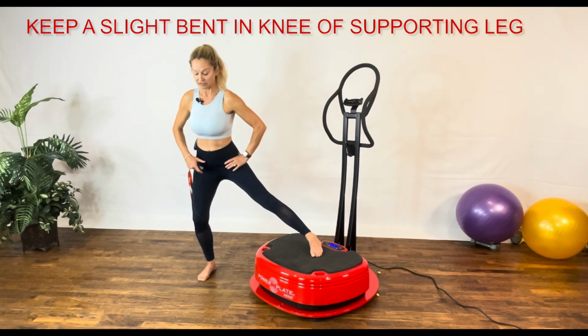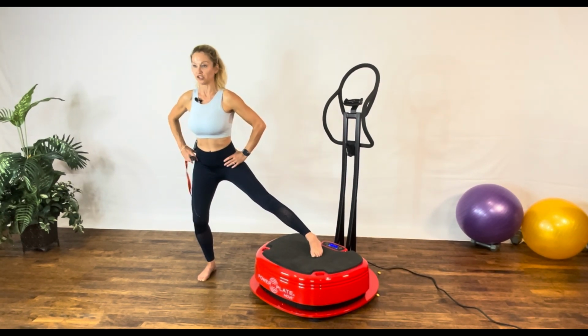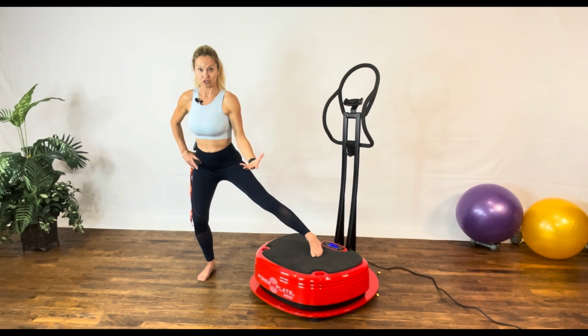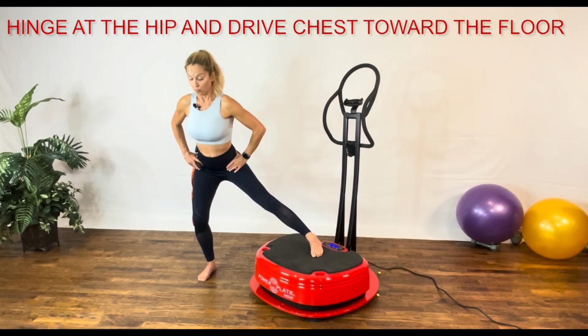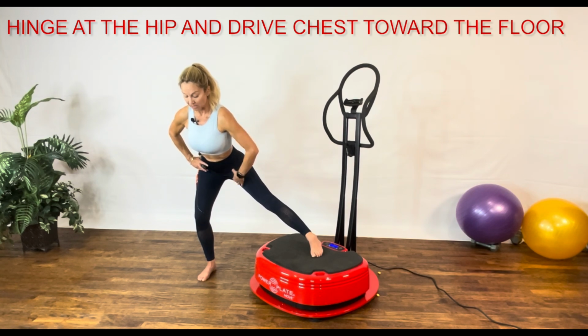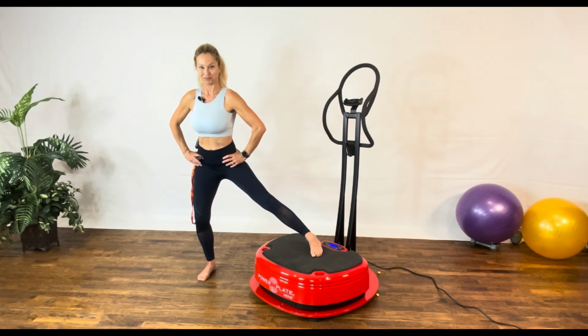Got my remote here in my hand, and I'm keeping that position. If you're feeling good today and you have the ability to go a little bit deeper, we're going to slightly drive the chest towards the floor, keeping that lower back flat, and we can feel an extra stretch here, or just stay here in that position.